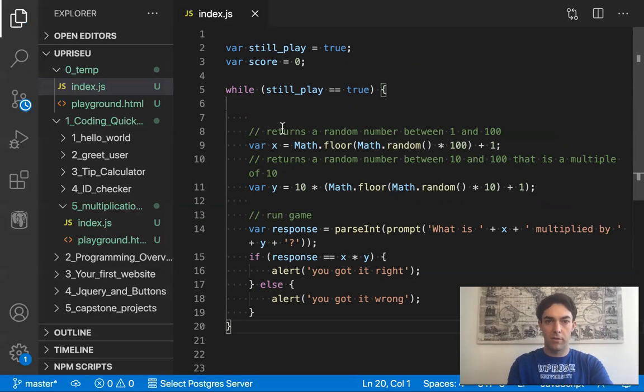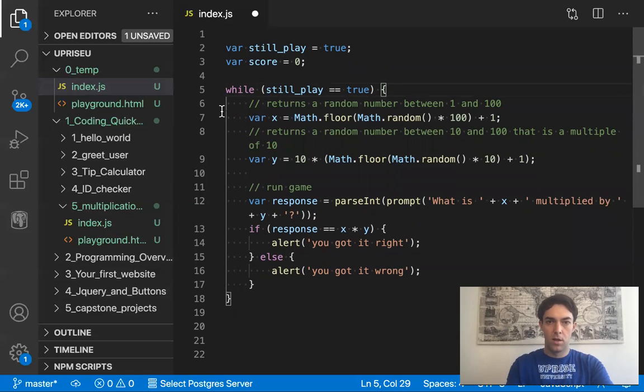This automatically formats in Visual Studio Code, so it makes it a little easier. And now all this code is in the while loop, in the curly brackets here and here. You can see this white line here that indicates that all this code will run each time this while loop runs. So while stillPlaying equals true, you keep on running this code.